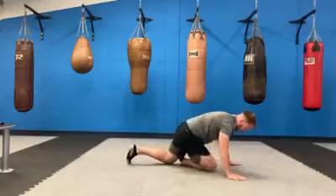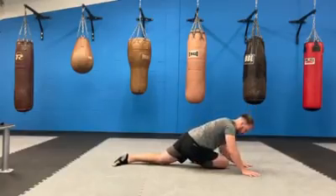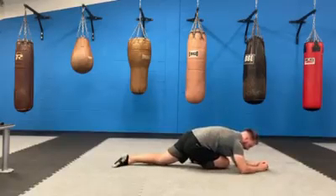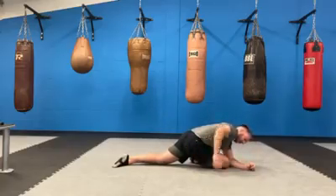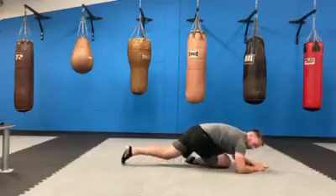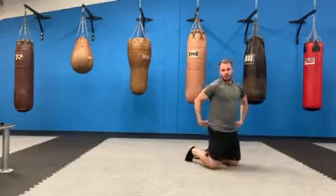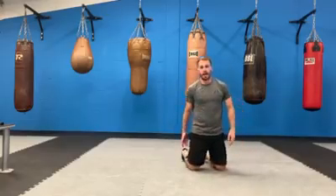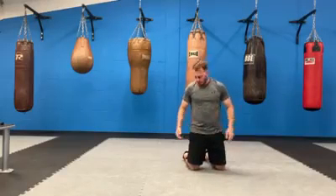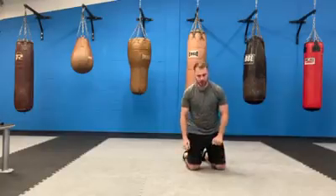Let me show you the side view again so you're getting an idea: that back leg wants to be out straight behind you, and you're going to be laying down over the knee, feeling the stretch here. I'm sure you've held that for a good 30 seconds now. Well done. So we've stretched the hamstring, the hip, the calf, and your butt as well. Now why don't we stretch your thigh muscle.